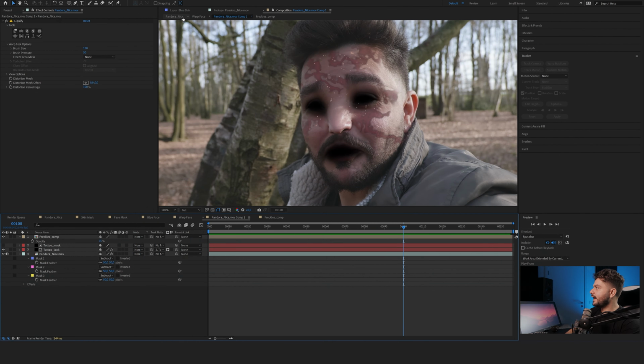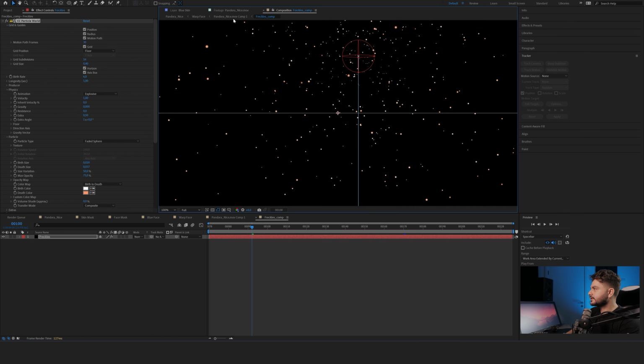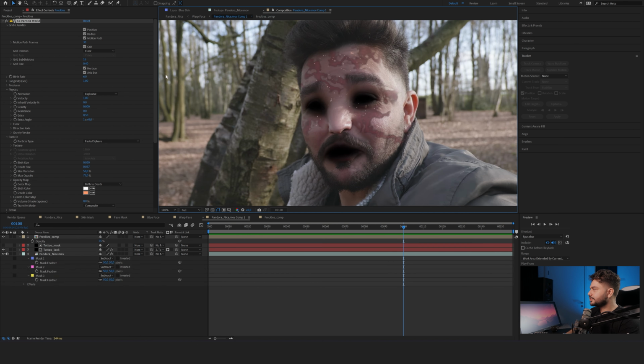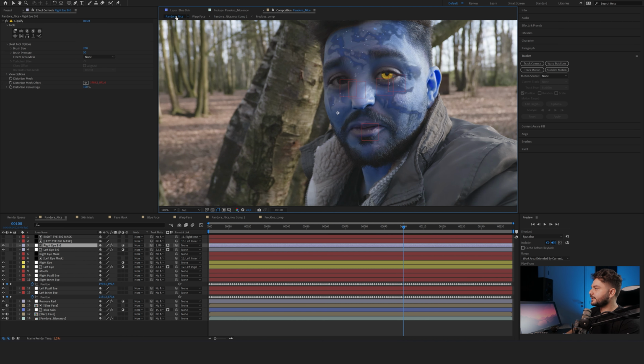And now if we go back to our main comp, it should be applied to our nose right here, but more importantly, actually, I'm just going to do one more thing here. Push it a little bit more to the left here, because we see that this is getting affected. So you have to kind of take care of what you move and what you don't move and try to do it in a smart way. But that's my nose.